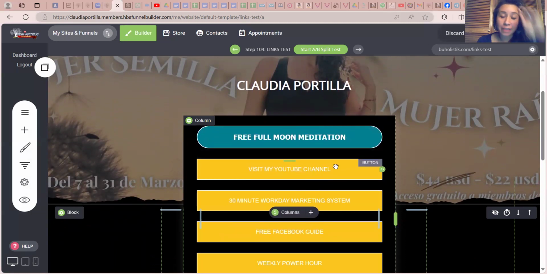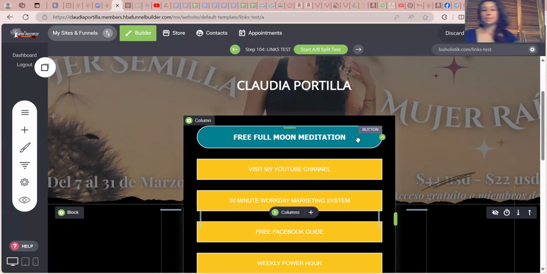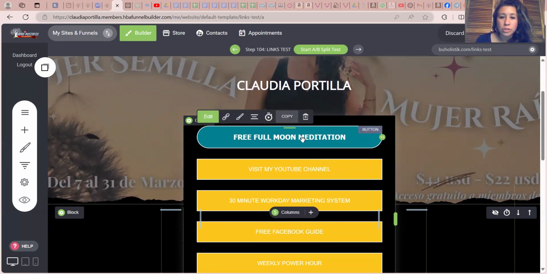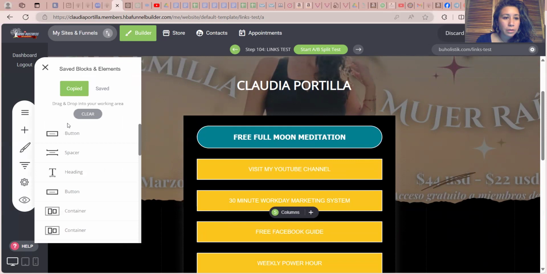Oh, here's another thing. Let's say you already did this for the first one. So now instead of changing the color on each one of these and changing the font and the shape and everything, you just copy here and it goes to this little thing over here.